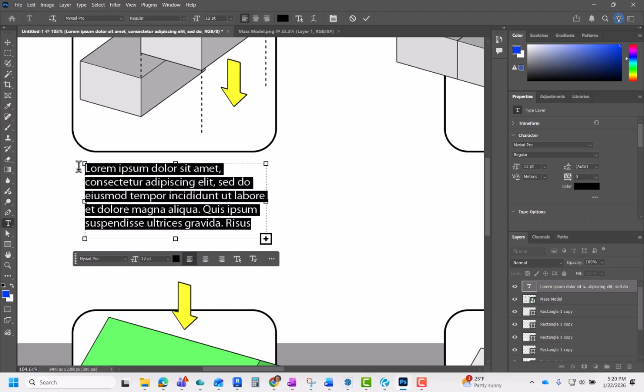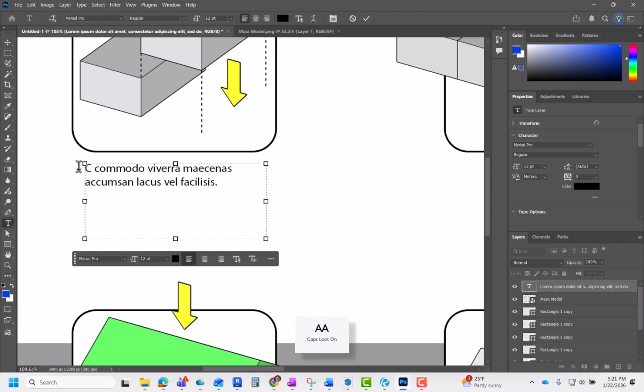We're going to call this in caps. I'm going to use caps. We'll call this connection. And then I'm going to hit delete to get rid of more of this Latin. Going slow. There we go. Okay, now if you push enter at this point, you're going to escape. It's going to leave the text box. So instead, I'm going to hold down shift and then push enter. That takes me to the next line.